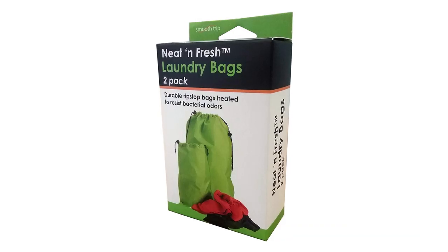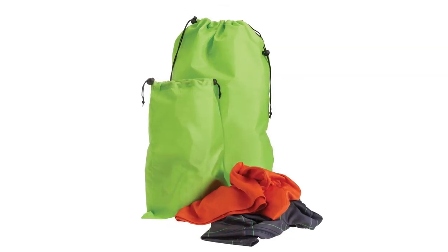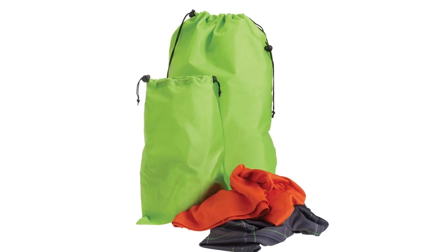So those are ten gift ideas for martial artists this holiday season. As a bonus idea: wet laundry bags. It may seem simple, but how many times after class do you end up with a handful of soppy wet clothes or a gi that you need to put in your bag or car? Just tuck it away, tie it up, take it home, and throw it in the wash. Those are some basic gift ideas you can give yourself or someone in the martial arts.